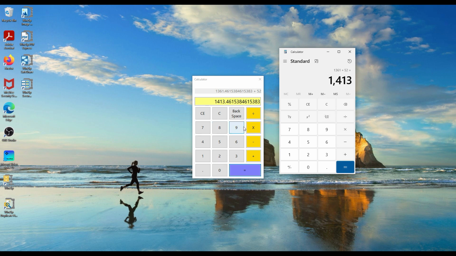So all our operations are working fine. Now let us see whether backspace is working. It's working absolutely correct. So plus 20. It has reduced and then added it, correct? So it's perfectly working fine.